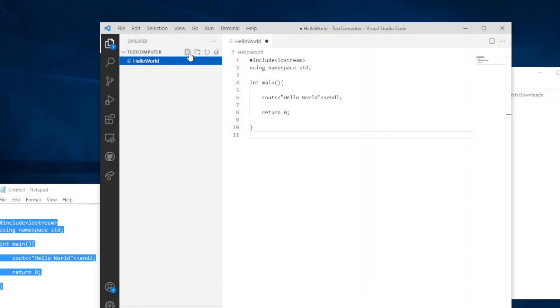You know what, let's just start again. Do this new file again and type hello world again, but this time say hello world 1. Instead of hello world, just write hello world 1.